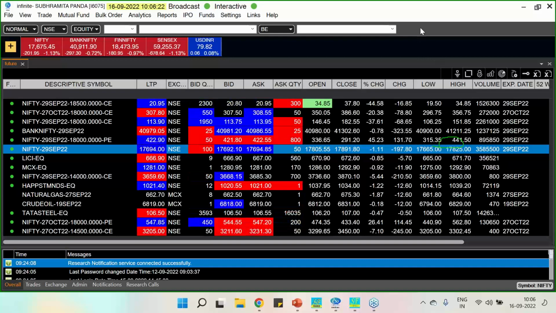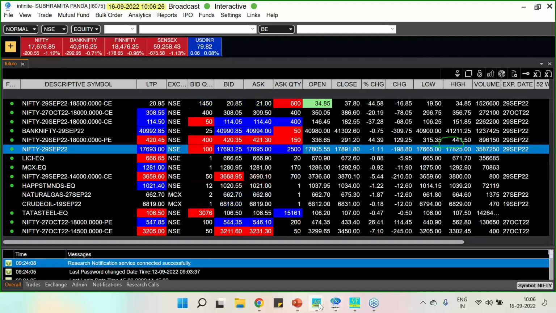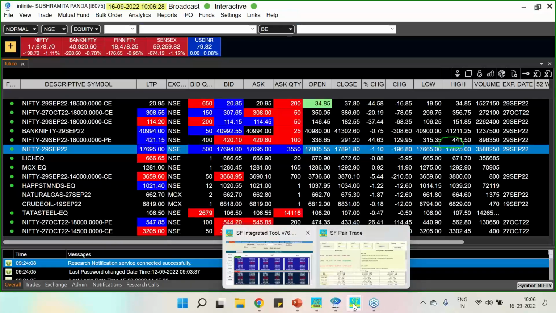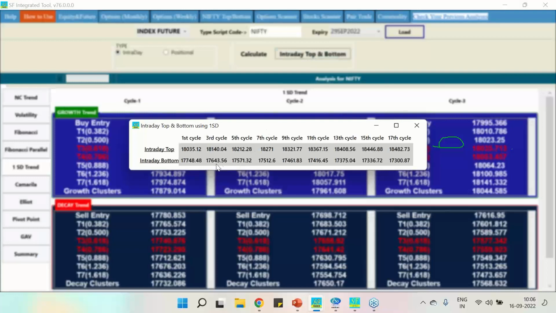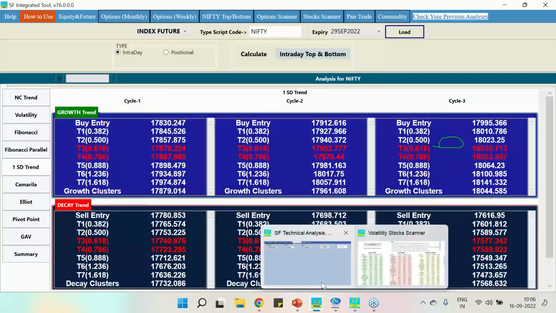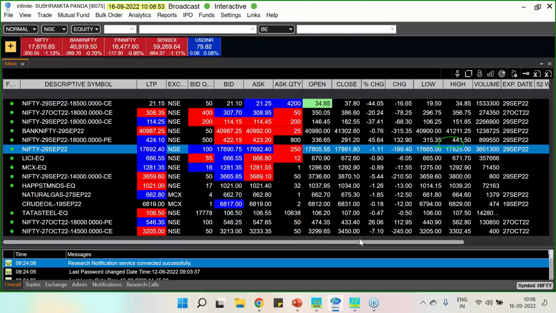So now third, you can say it has made a low of 665, and we have seen the intraday top and bottoms. 665 it has come. So now the third cycle 748 has broken the first cycle bottom. So further selling will come. It won't have a great up move now. Further selling you may expect now. So you need to wait. This is not the level to jump into buying.